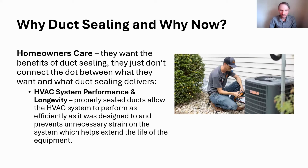And real quick, another relevant question here, and then I want to say, get your questions in, but let's take the rest of the questions at the end. Since this one's relevant, Rob, you jumped on. Heat pumps are on everybody's mind. We're making those transitions through Inflation Reduction Act rebates and whatever. What is the thing you need to know about duct leakage when making a transition from your methane gas fired or propane gas fired system to your heat pump system? You kind of briefly touched on it, but can you speak to that a little bit more?